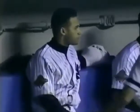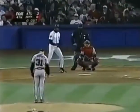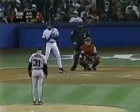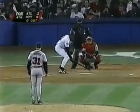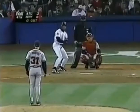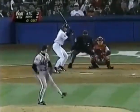Back on there. You have to hope he is all right. Probable rookie of the year in the American League, and you only say probable to be nice to the other guys. He's going to win it. Yankees trying to get it going. Bernie Williams, Tino Martinez, and Cecil Fielder against Greg Maddux.